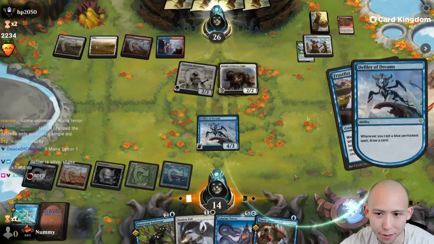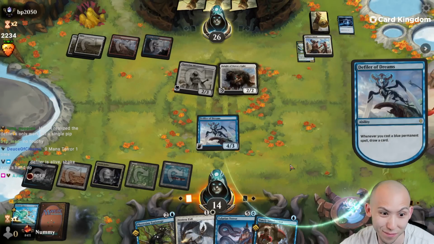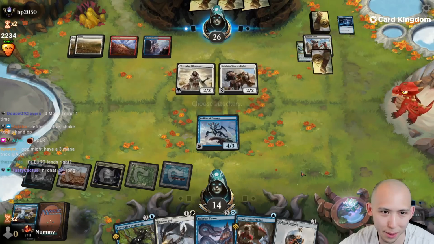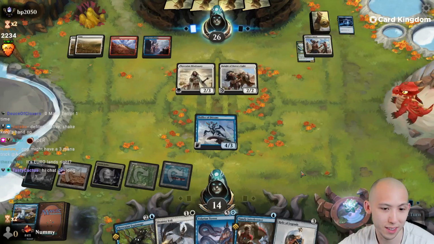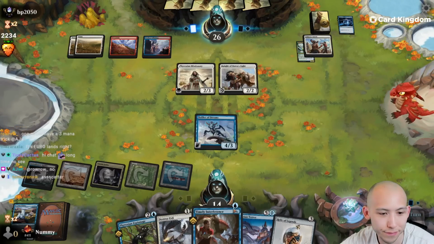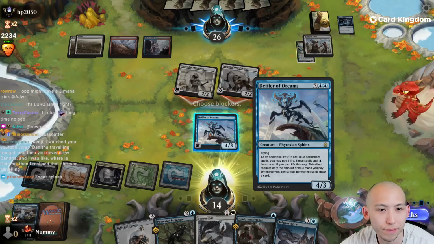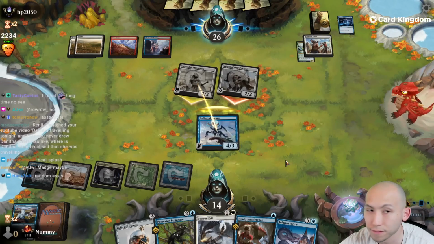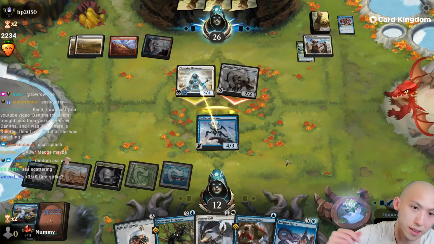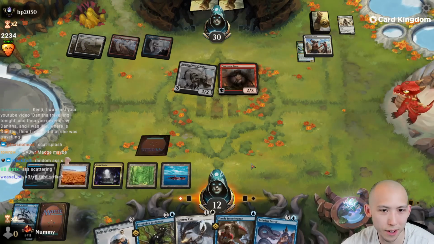I don't think we want to be paying life here. Random ass Scatter? Jesus. Alright, I'm gonna block their Missionary if they attack again. We are pretty far behind. Oh, that's okay. Wow, that went a lot better than expected. Okay.